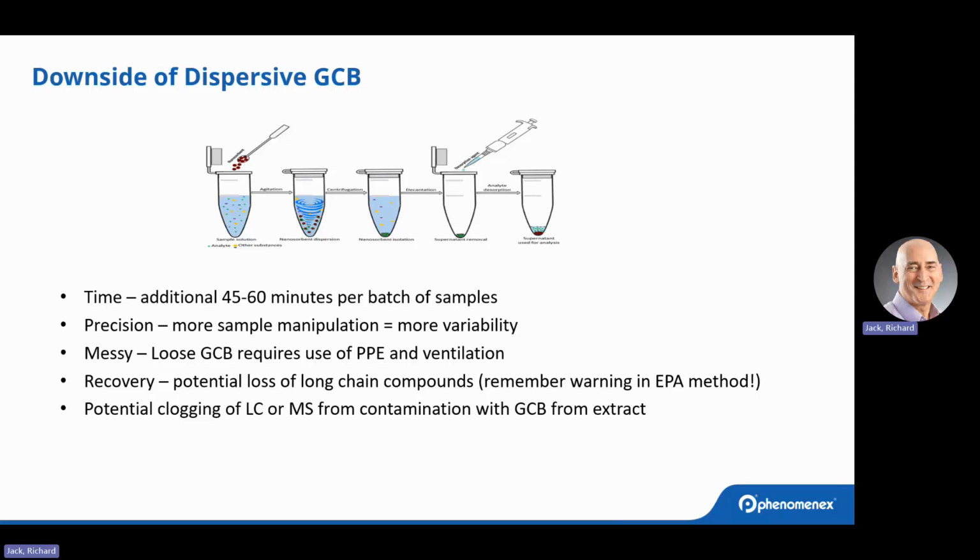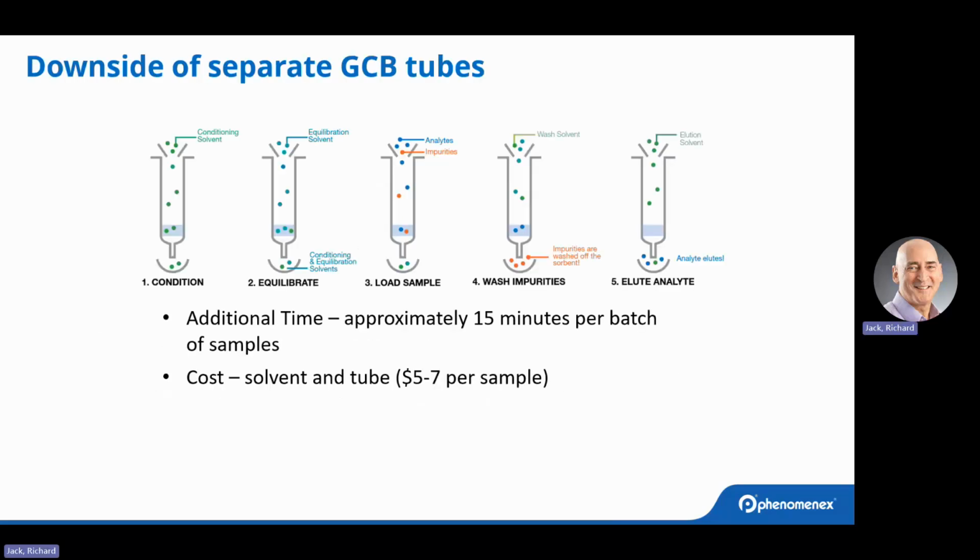It's also messy, just in a practical sense. This material is very hygroscopic. It's very static. There's a lot of static to it. It can float up into your room if you're not careful. Many people have to wear a mask when using this material. They talk about recovery issues. Remember that EPA warning where if you keep it in contact too long, you have to keep moving, so there might be a little stress going on there. And finally, if you don't centrifuge it well and remove it out of your system, you're going to clog your LC column. So it's going to get in the way. It's just kind of messy stuff to work with. Now, the alternative to this is to use another cartridge.